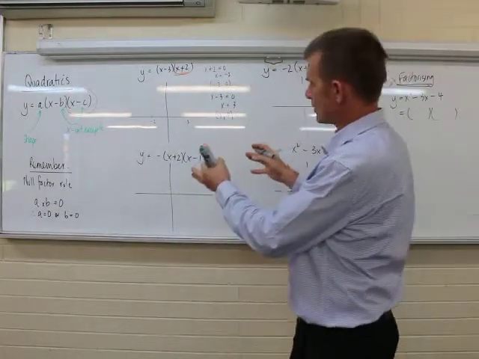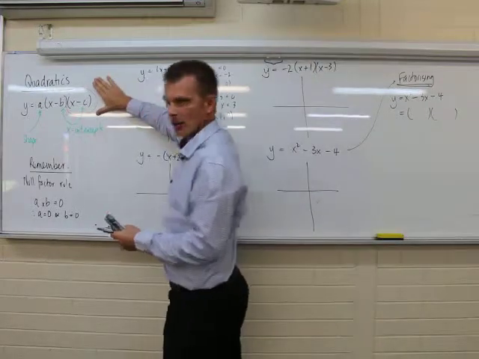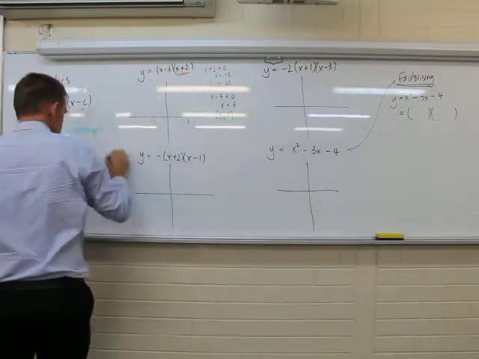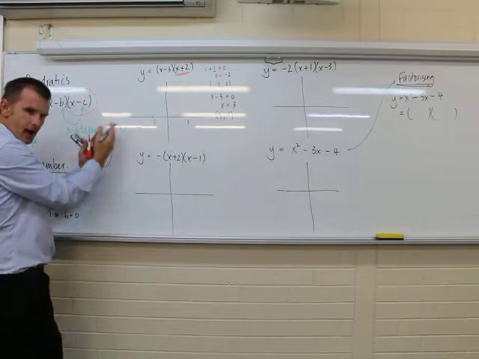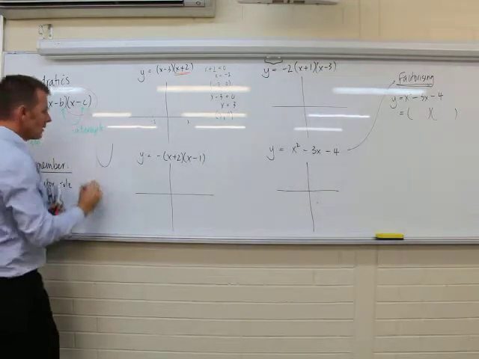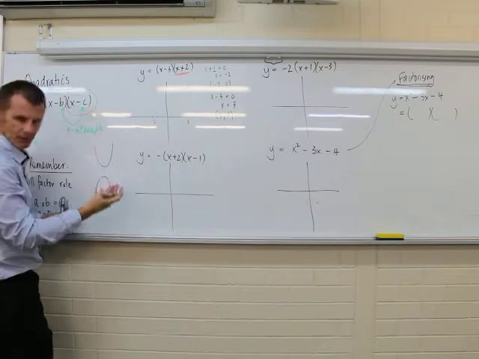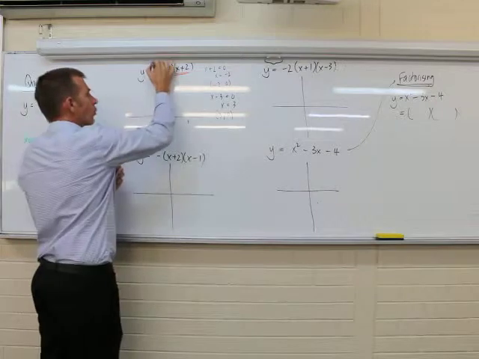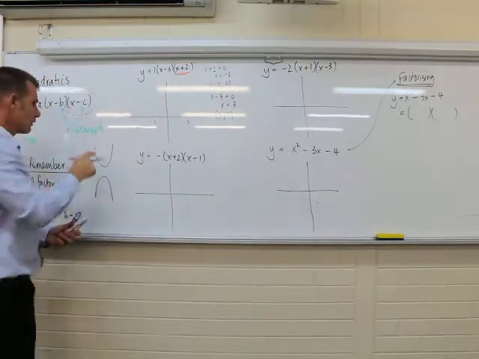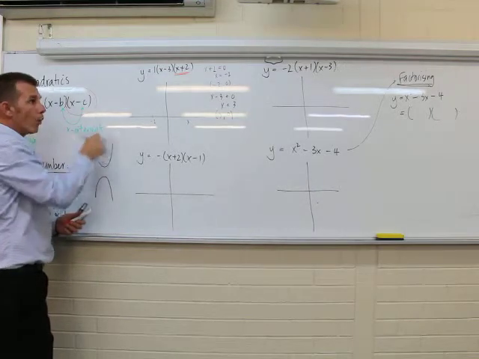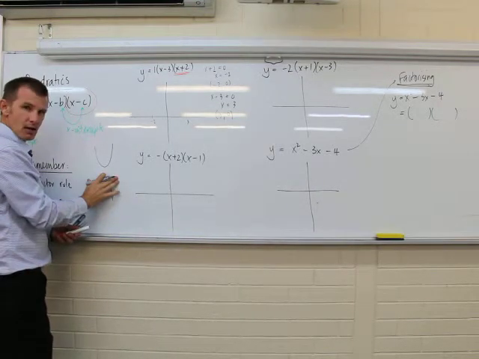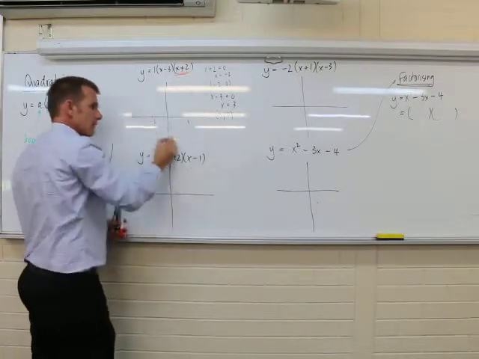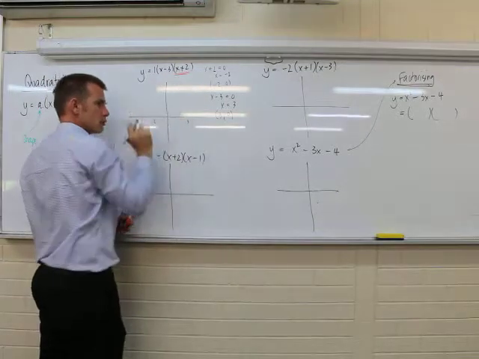So already I've got two pieces of information, and remember that my parabola, which is the graph, where the quadratic is the equation, is either going to look something like that, if it's a positive, happy, smiley graph with a minimum point, or it's going to look like that, if it's a frowny face one, with a maximum point. Because the value out here is 1 and is positive, I'm going to be in this situation here. When I have a negative out front, I'm going to be here. So this one is going to be a positive one. So already I know that it's going to look something like this going through these two points.